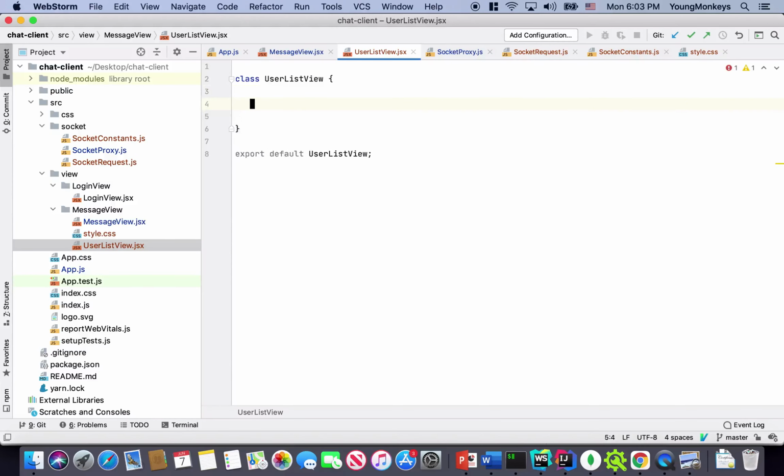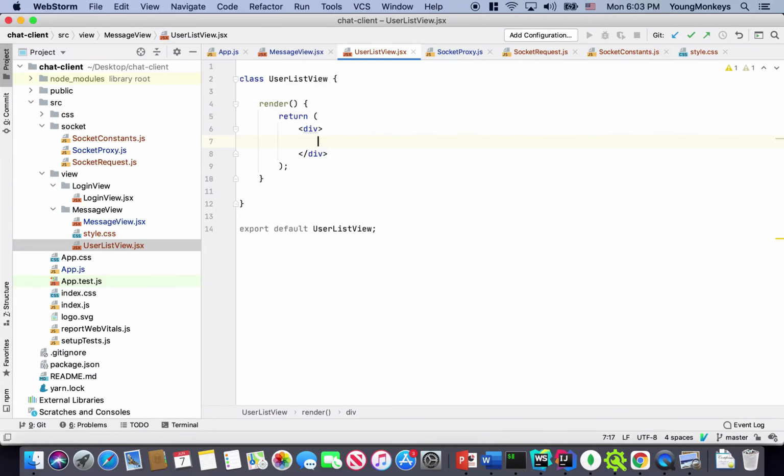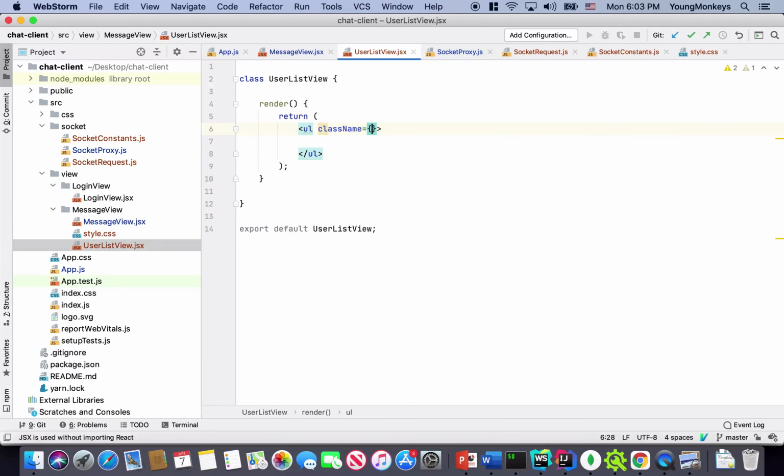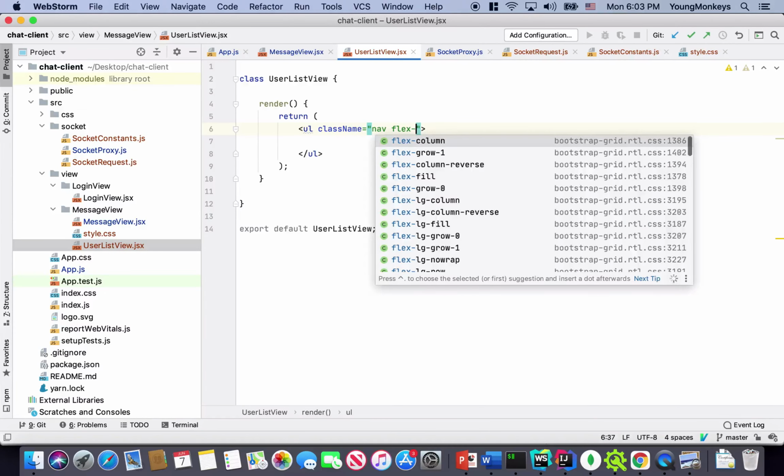Alright, inside this one, render, and I'll return UL with the class name of nav and flex column.